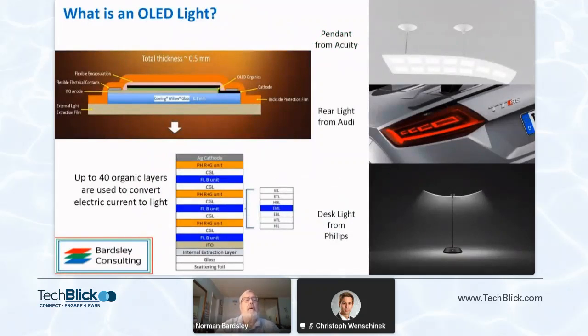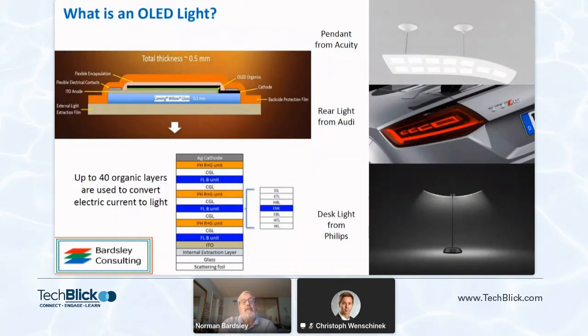First of all, what is an OLED light? Well, it's a source of diffuse solid state lighting devices. The figure here is not to scale. It's much thinner than this suggests. The total thickness can be around 0.5 millimeter, and the size can go up to as far as one might need eventually.